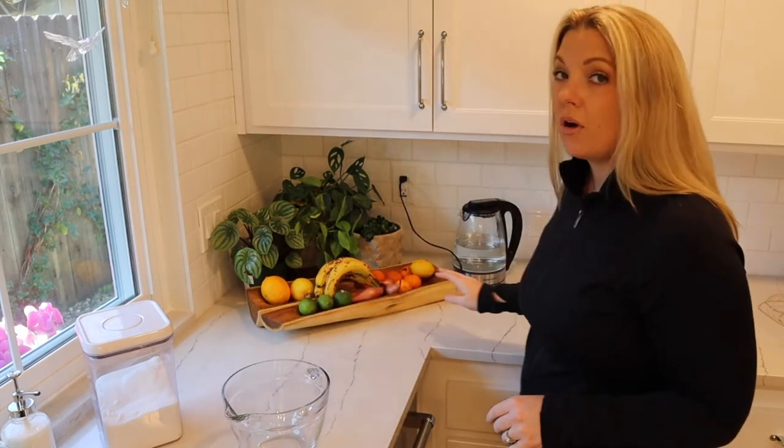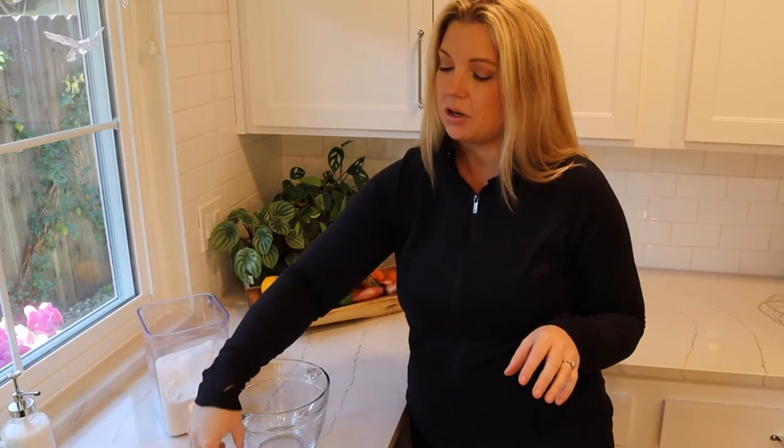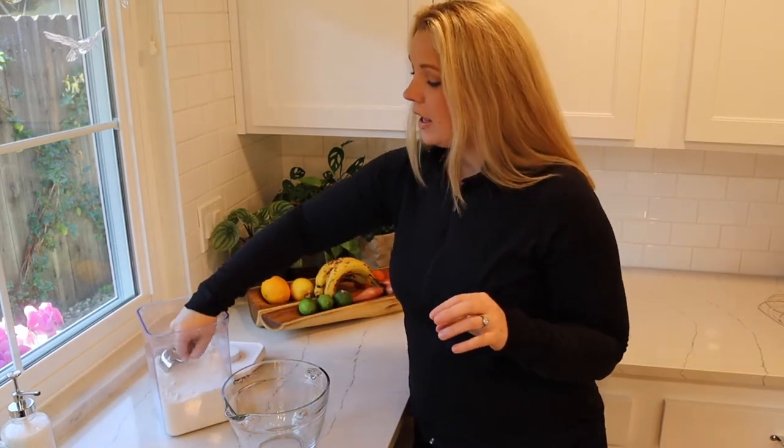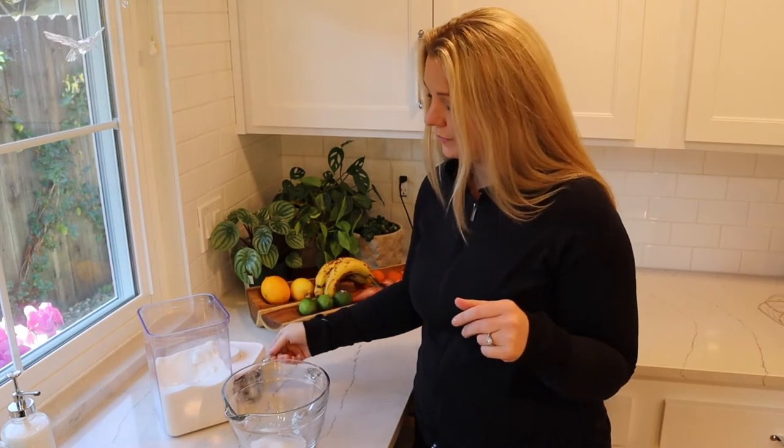Got all the bird feeders clean, and now I'm gonna start making the nectar for the birds. So all I do is I boil some water in my kettle, and then the ratio is one part sugar, just regular baking sugar, to four parts water. And you can either mix it with cold water and then put it in the microwave, or you can mix it with boiling water, which is a little bit more recommended because it will kill all the bacteria for the birds.